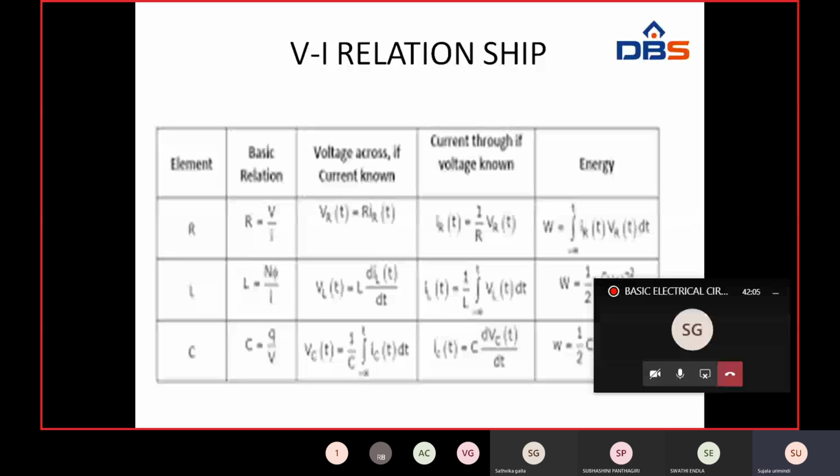Here, how you write down the equation is, first you observe how many loops there must be. Second, you write down the polarities. How you mention the polarities depends upon the direction of the current. Entering direction will be plus and the leaving direction will be minus. So depending upon the current direction, you have to put the polarities. And the last thing you have to find out is the sign.